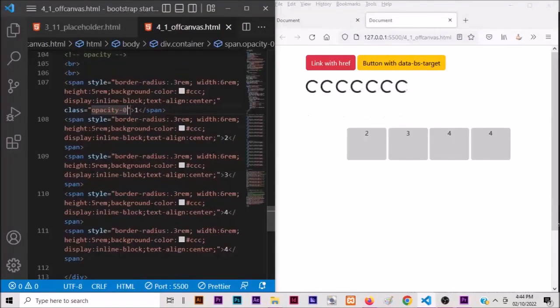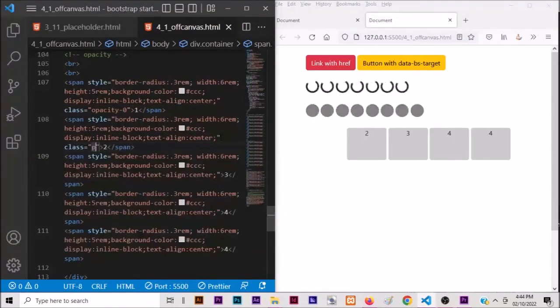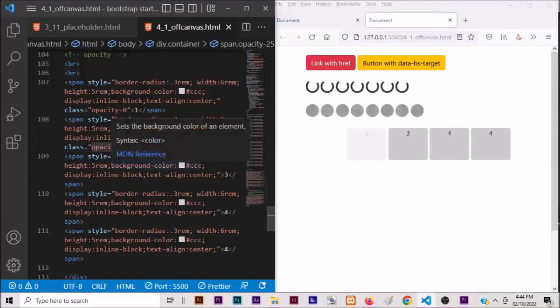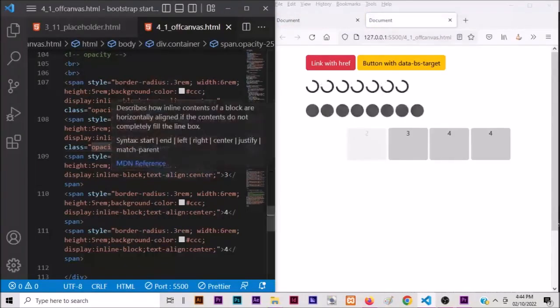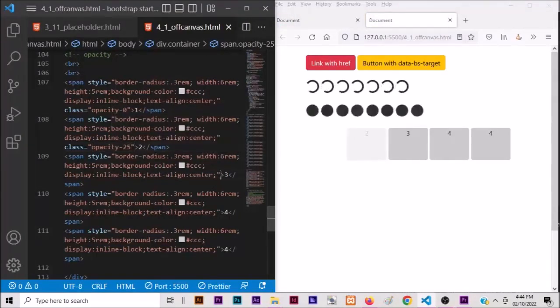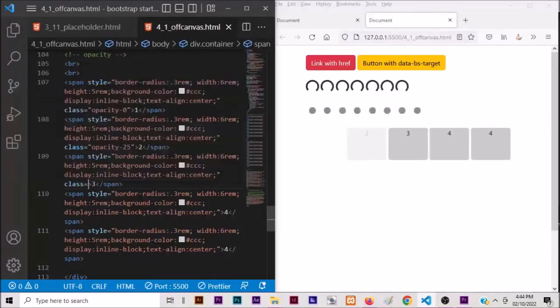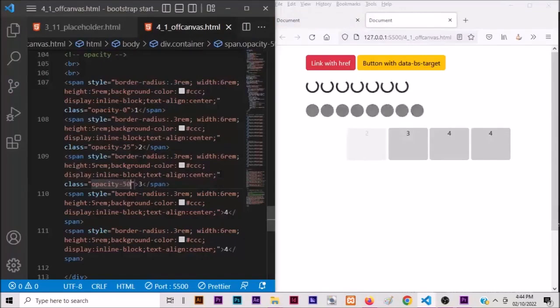So let's move to the next one. Class of opacity-25. You can see, so that's dim, 25% opaque.